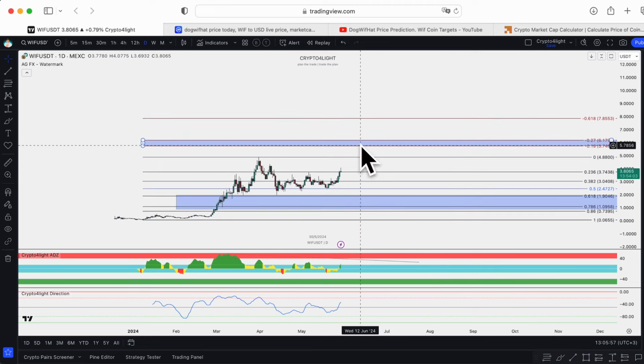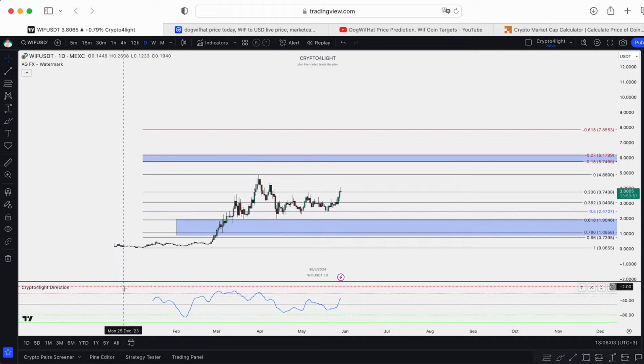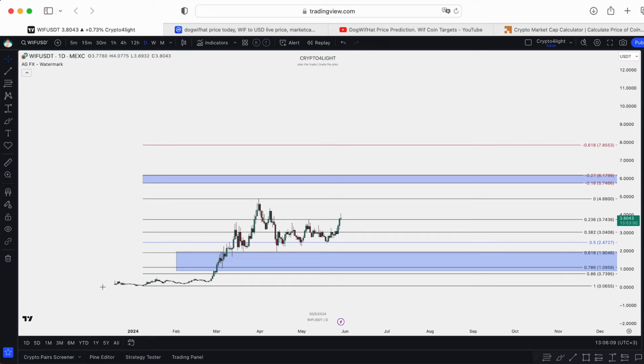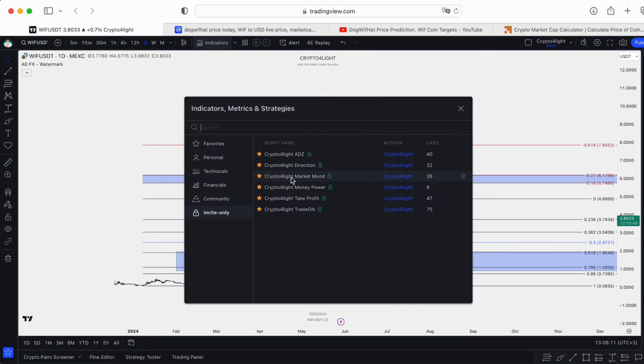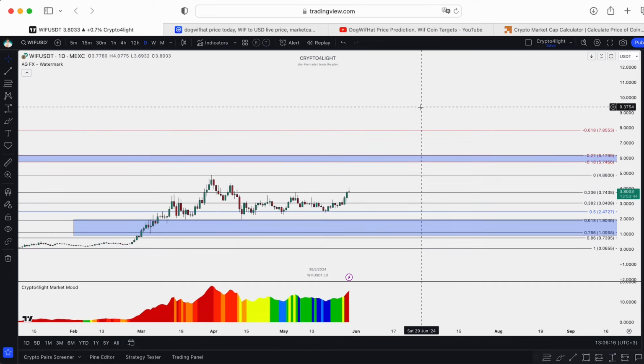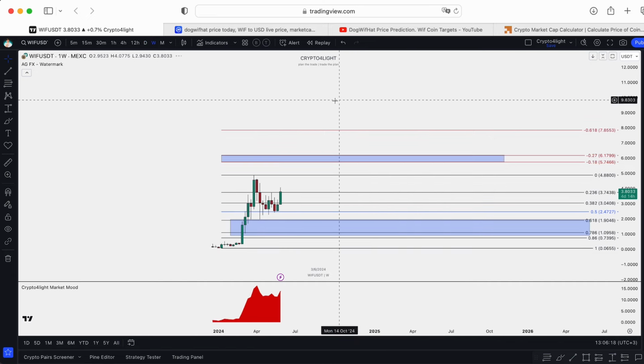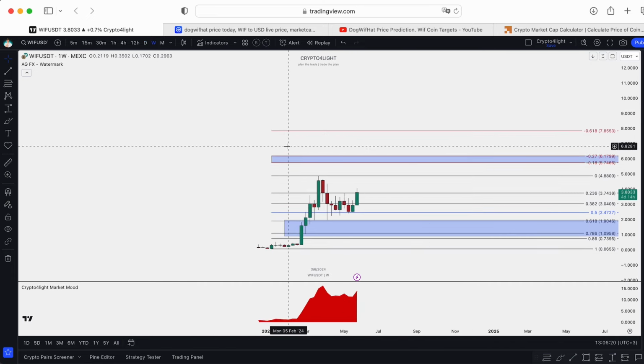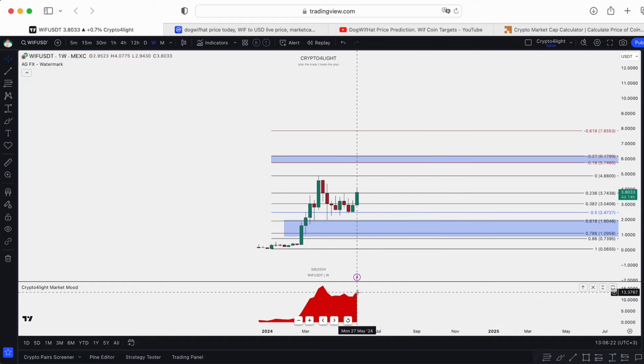So don't rush and don't be so naive. You will not catch the exact top to open a short. So just be careful, because in 1 week you can be liquidated. Crypto flight direction, no signal to sell even on the daily time frame. So basically, yes, I think with correction or without, we've got room for continuation easily. Believe it or not, a lot of people hate the meme coins, but the meme coins are just our reality.